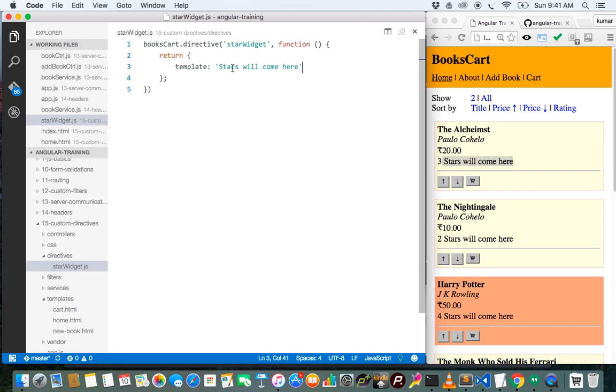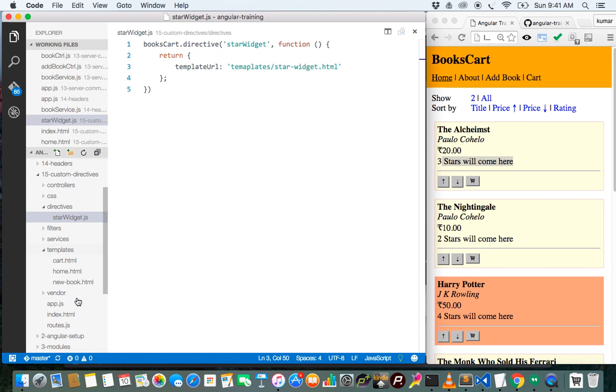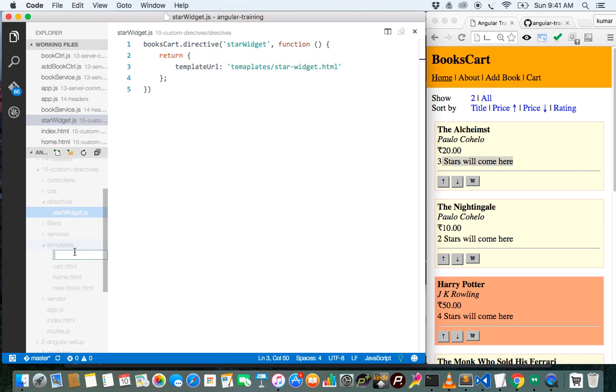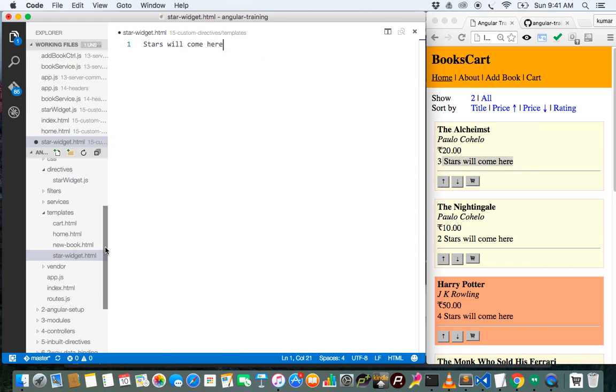We can also give a templateUrl instead of template and move it to templates, and let's give the path to the template here, templates/star-widget.html, new file star-widget.html, and paste it here.